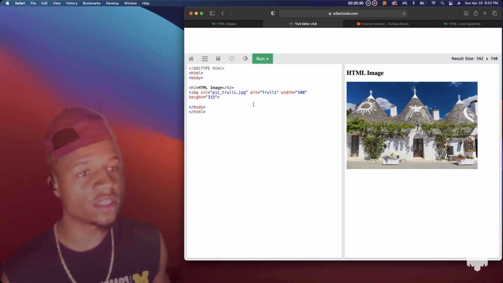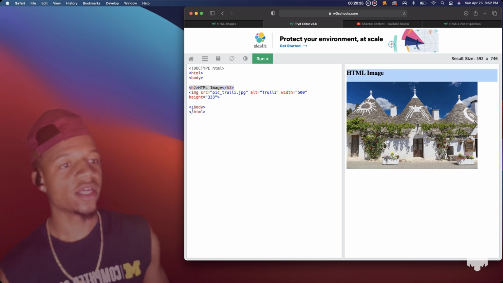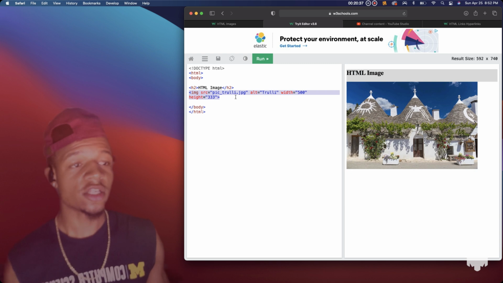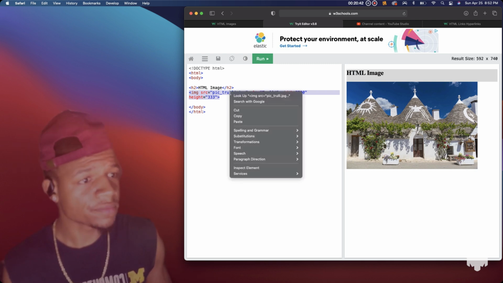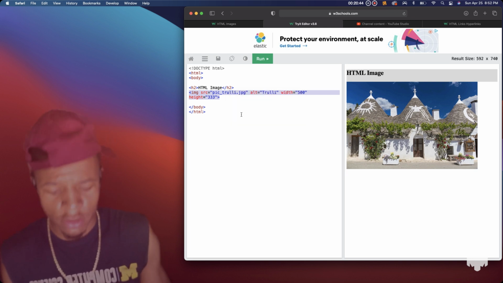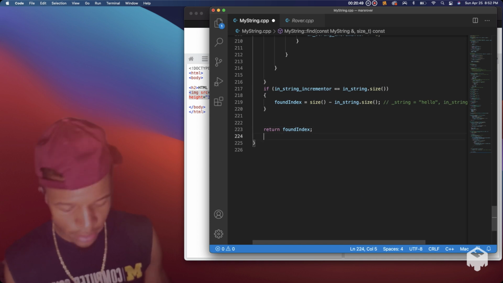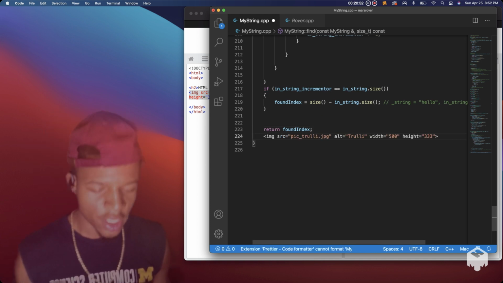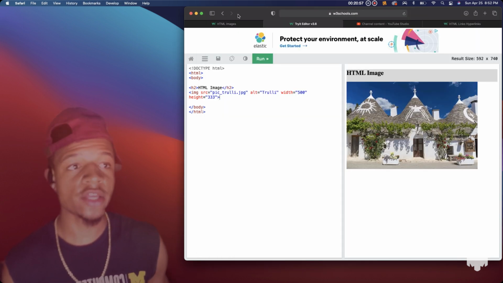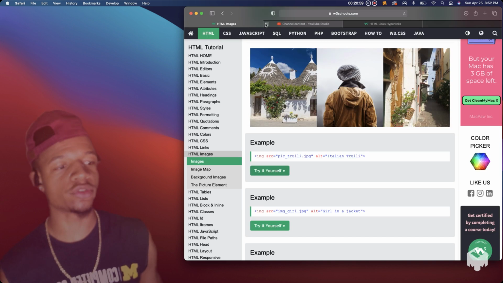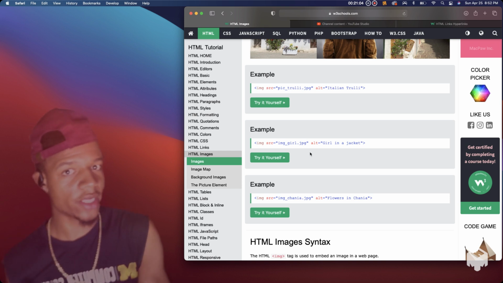How do you load an image? That's what I asked them. So first you put the h2, and then they show me how to load the image. So what I typically do is, okay, that's how you load the image. All right, bet. I'm gonna go ahead and copy that, and then I just go straight to Visual Studio Code, and I'll just paste it somewhere. Let's say I paste it right here, and then I'll paste it right into my code, and I know it will show up exactly how it's supposed to show up. That's the best part. I really love W3Schools. They will show you how to do it, and then they'll give you an example that you could literally copy the code right into your stuff.